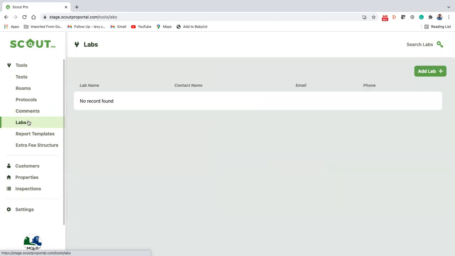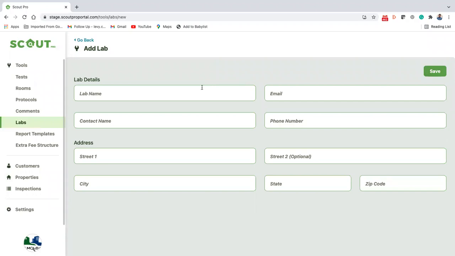Now going for the labs, this is going to be what is going to actually send the chain of custody or tell the system what chain of custody to send. So by clicking add a lab, we can use an example here of what we want EMSL to receive. You're going to put this in their email address. We're just going to use an example for now, contact name, their phone number. Again, some phone numbers do need to be legit. It does check.